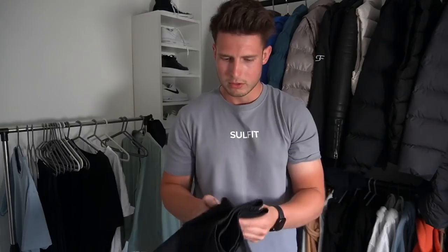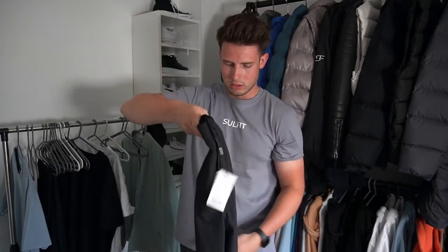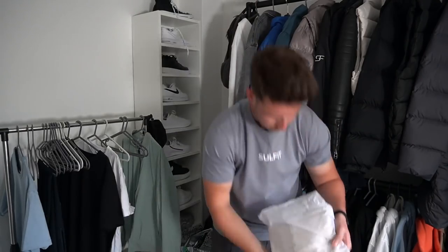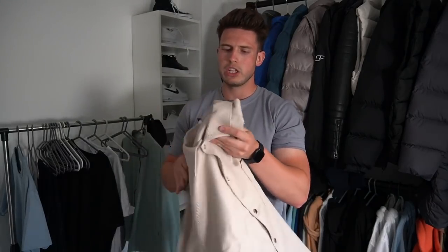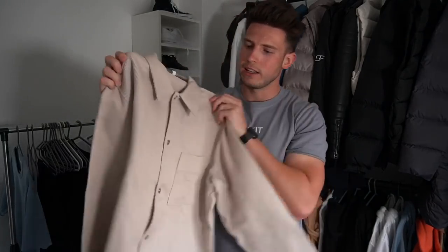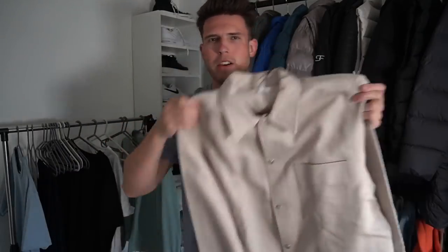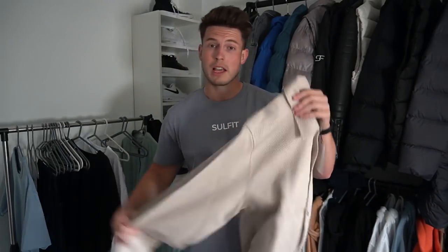They're so nice. So some black trousers. Quite smart. Going to be really nice for holiday. Really like those. And then an oatmeal beige overshirt shacket in an extra large. Really nice quality. Very nice. I'm just very happy. This is probably been my most successful designer outlet shop for ages.